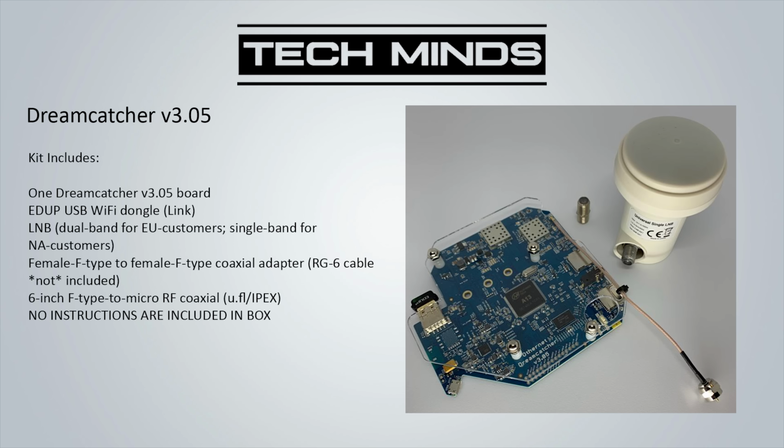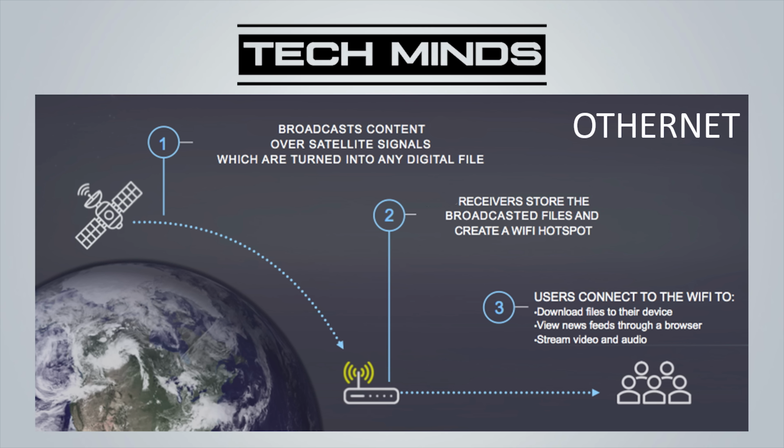One other feature which will appeal to ham radio operators is the ability to receive APRS messages from the APRS network. We'll look into this in a bit more depth shortly. The whole idea of Othernet is to provide content in an area where access to the internet is not available. Once the hardware is set up and working, anyone with a Wi-Fi enabled device can log onto the Dreamcatcher using its Wi-Fi hotspot and start viewing the downloaded content using SkyLock's web-based GUI.